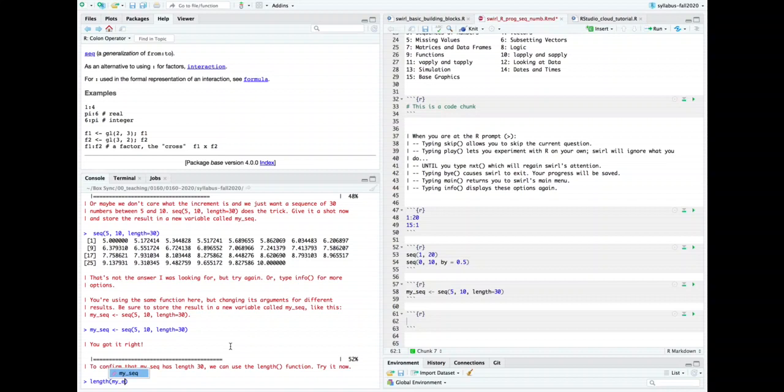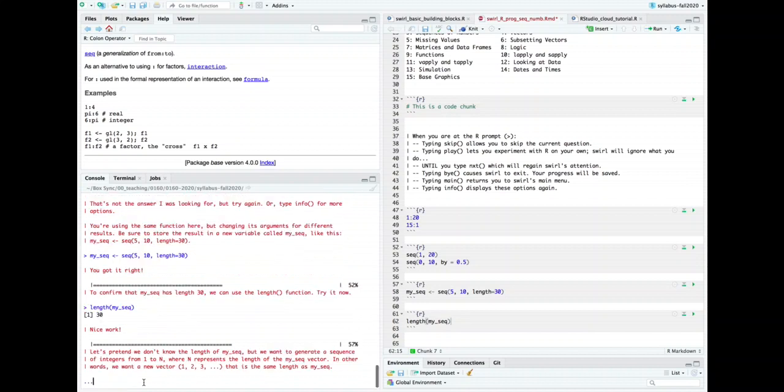anytime you work in R and are making objects, the length command is something that's really important to use. Length tells you the length or size of a vector. So anytime you are creating a vector, creating an object that has things in it, it's always good to double check its size to make sure you ran the code correctly, make sure the object was created. R doesn't always tell you up front that a command was run correctly. So I can go length mySeek, tells me its length is 30 items.